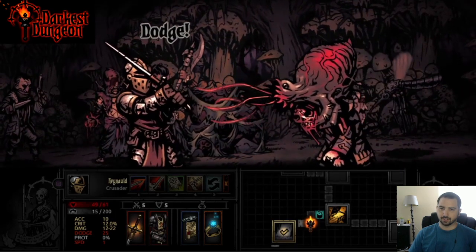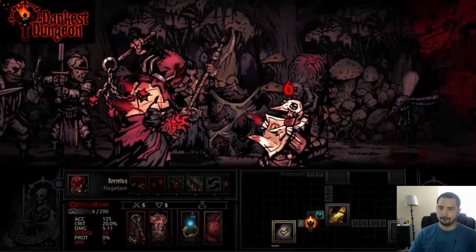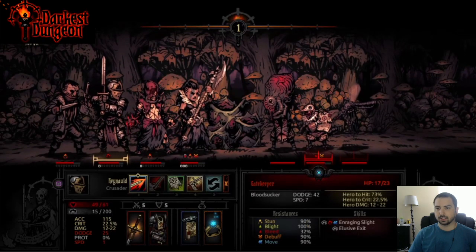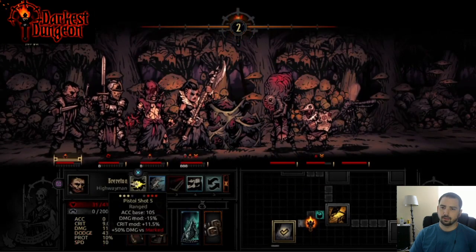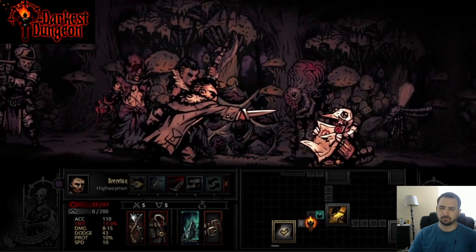What's Crusader gonna do this turn? Probably Stress Heal, if he has it on. Okay, good. And we got the bleed. Holy Lance? I mean, I'm down. I was down with Holy Lance. We can just use Reclaim afterwards. Ooh.